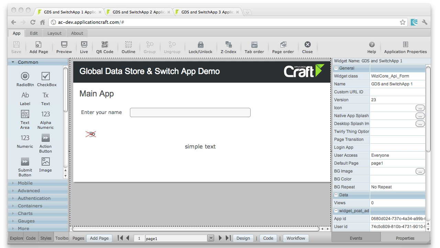As your apps become larger, the best thing to do, before they get too big, is to think how to split them up into a series of smaller apps. And then what we're going to look at here is how you actually seamlessly switch between them. So let's look at this in action.